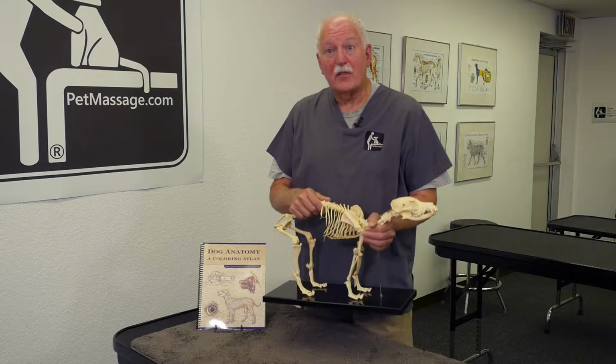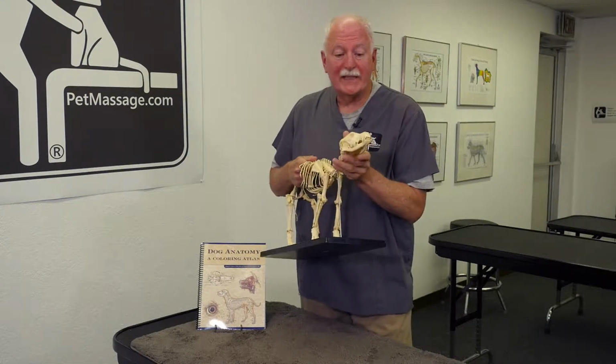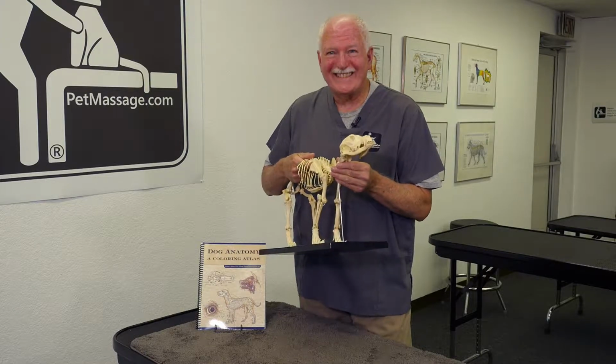Today we're going to be talking about the massage of the thorax. Now, thorax is the rib cage of the dog. Here's his bones. He has a little eating disorder. We're going to work with real dogs.